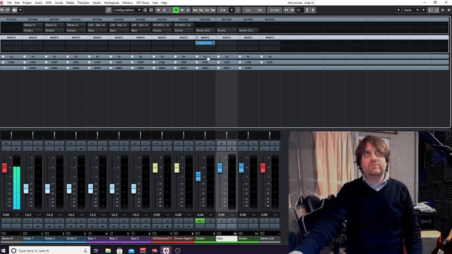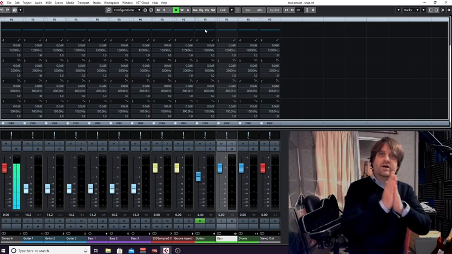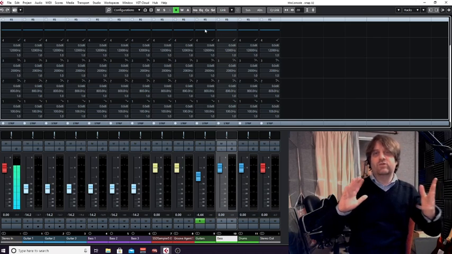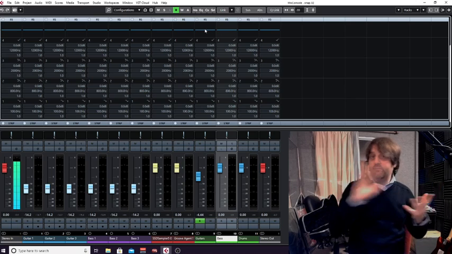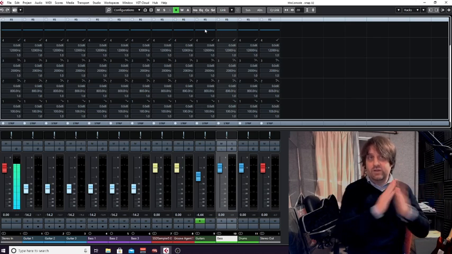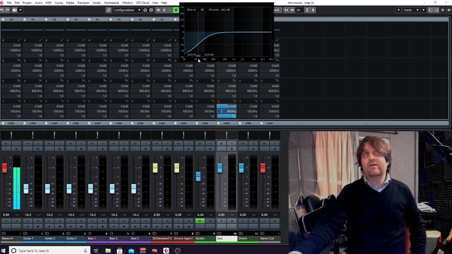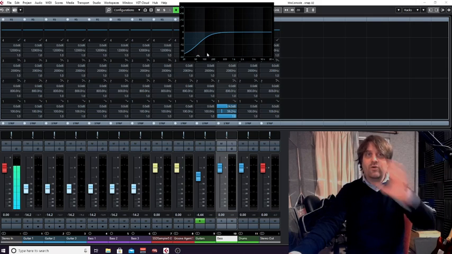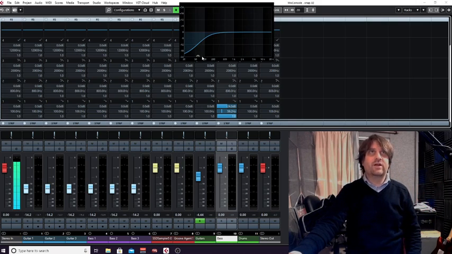Now, it could also be the case that on your EQ you might want to use a low cut in order for the kick drum and the bass guitar to have more room. You don't want to muddy up the low end, say, on the guitar. So if I was going to cut the low end out on here, I can do it on all of them at the same time, although I've highlighted the wrong track there, sorry.